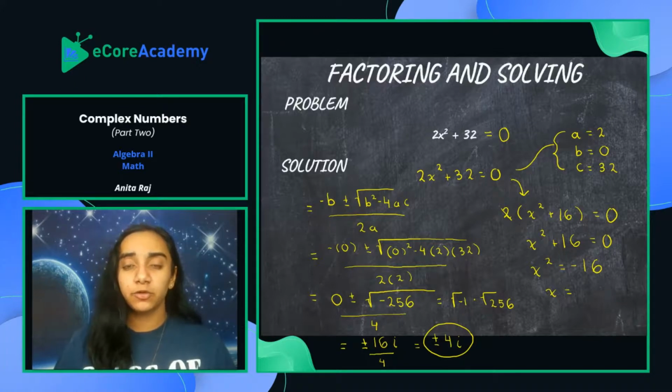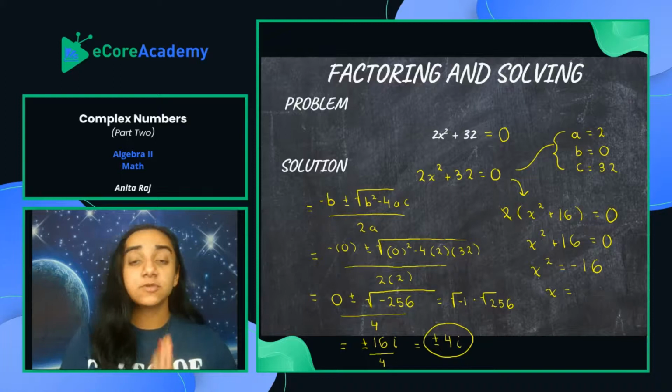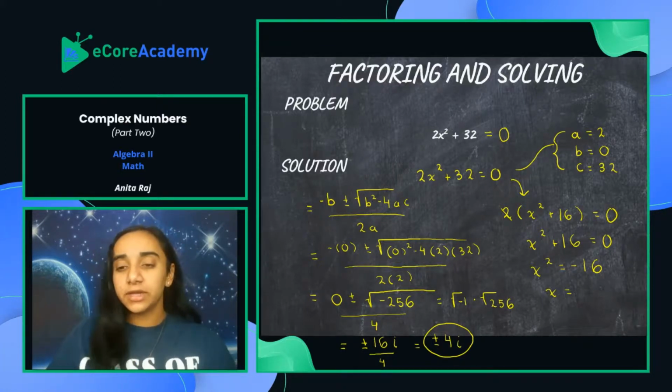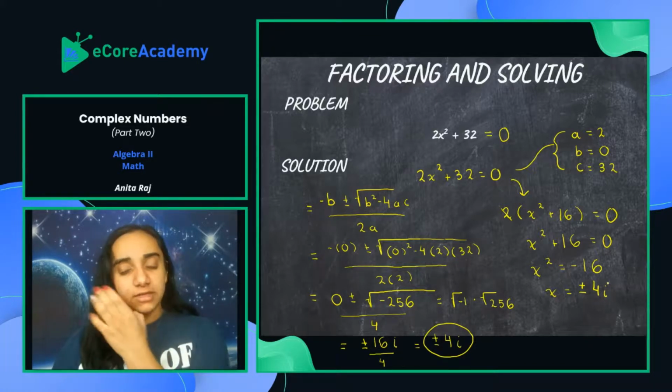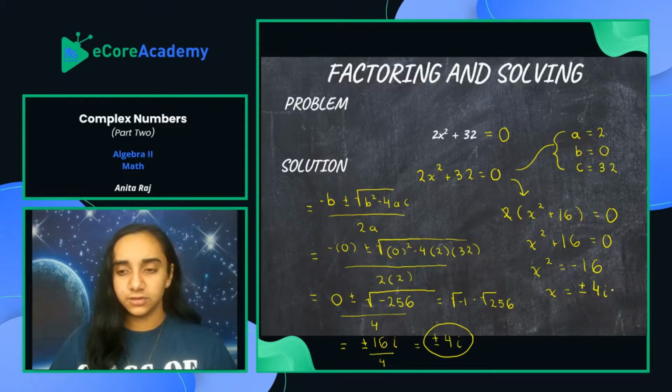Therefore, we have to write the square root of negative 1 times the square root of 16. The square root of negative 1 is i, and the square root of 16 is 4. So again, we end up getting 4i, but remember, this can be positive or negative 4i, because when you solve, you need to mention all solutions. You can't just mention the principal root, you have to mention both of the solutions.